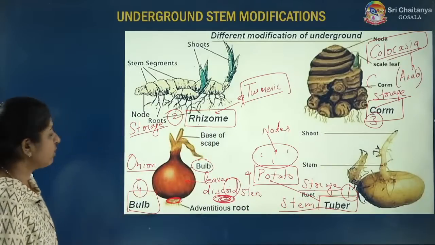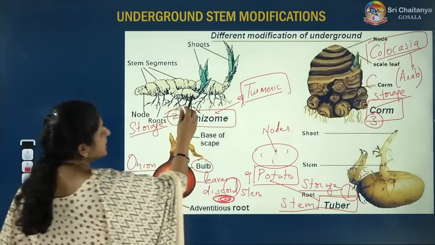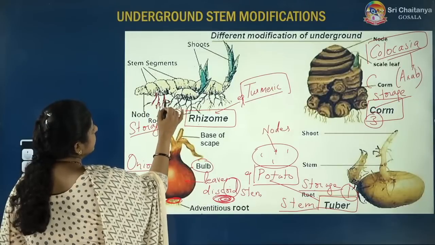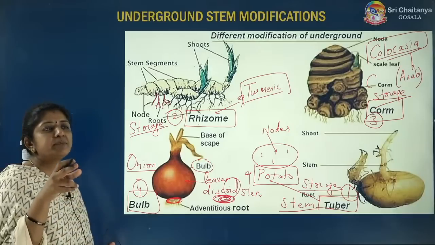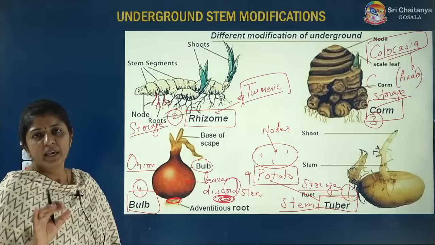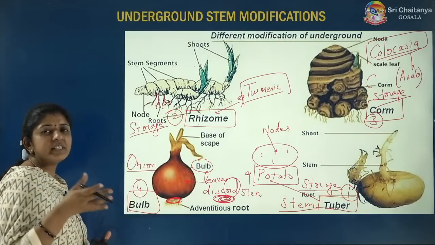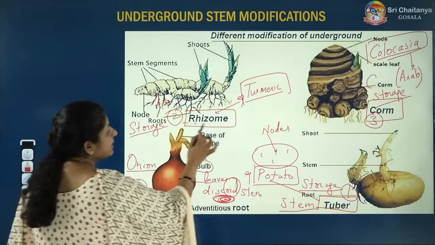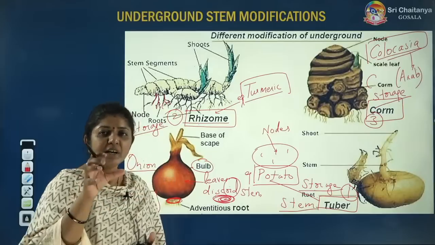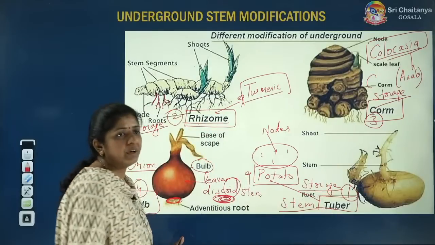Fine? Okay, now coming to the next part. Difference between tubers and the rhizome. In the rhizome, there is a presence of adventitious roots. Like one student asked me, adventitious root I told you is which does not come from the radicle. The radicle gives out the root system. If instead of the radicle, roots are coming out from the stem, you call them adventitious roots. And that is there in a rhizome. But have you found any hanging roots on the potato? There are no roots on the potato itself. That is the main difference to identify the rhizome and the potato. I hope you get your answer.